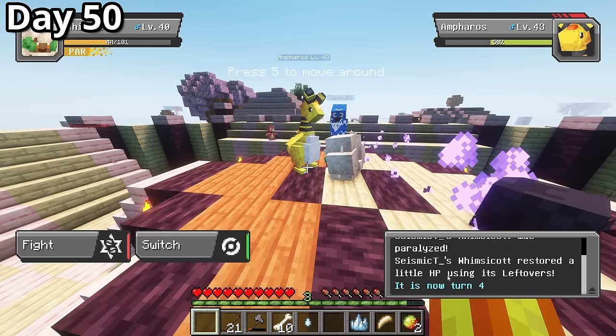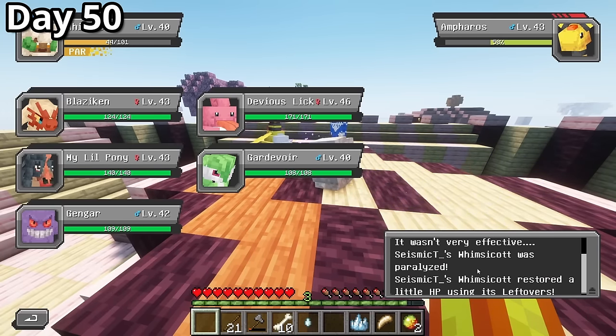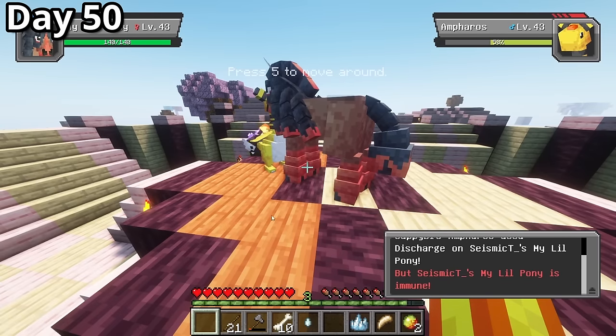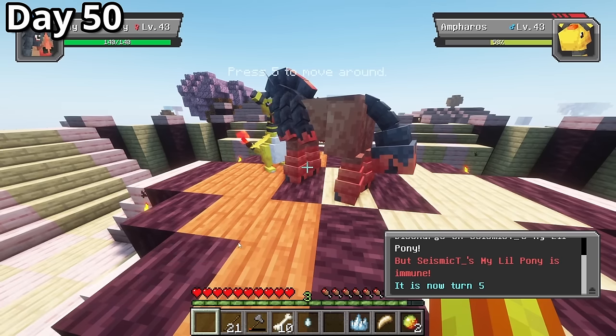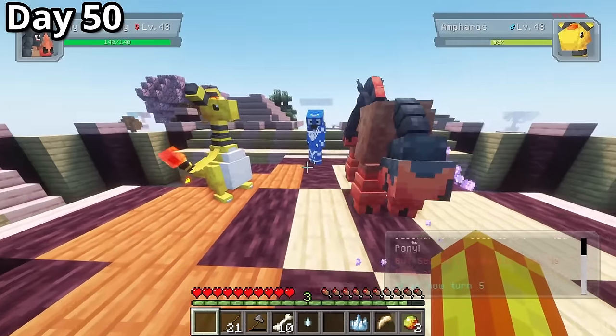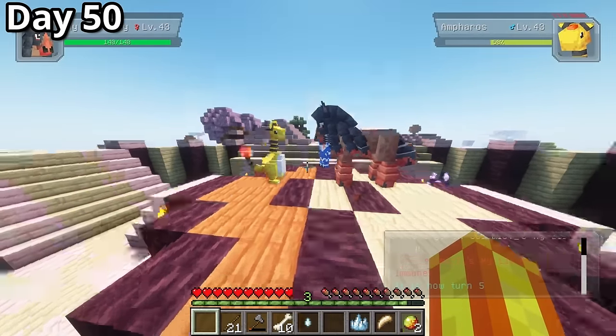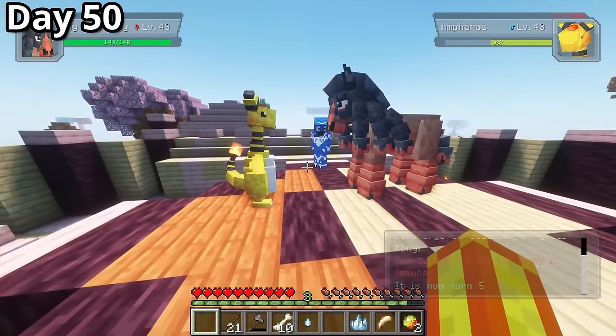Yes. No. Stop restoring your HP. That was a massive amount of damage. That was crazy. Ampharos hit Whimsicott super hard and paralyzed him, so I had to switch in Mudsdale. Yeah, I should have switched to this guy a lot earlier. My Little Pony is just good if I switch him in because his defense just goes up. He's really annoying. I'm ready for my win streak.